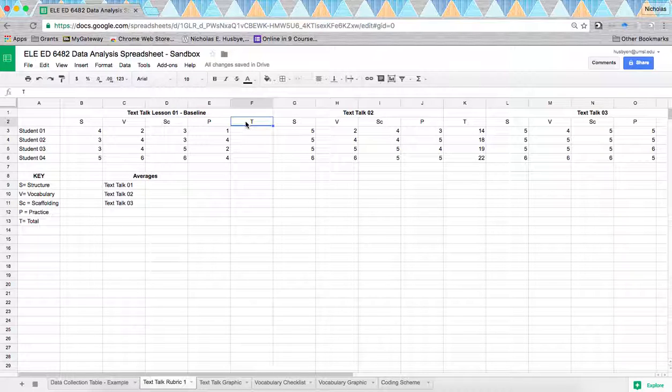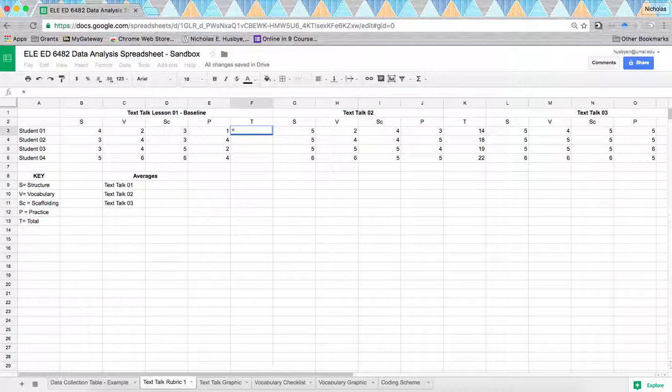So now I'm kind of interested in the total number of instances where they engaged in one of these 4 types of behaviors. And this is where a spreadsheet is really, really helpful because we can use this spreadsheet to do some math for us. So within any given cell, we can ask the Sheets application to add these up for us.